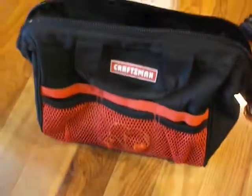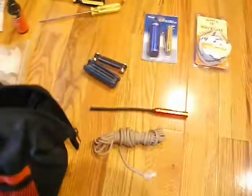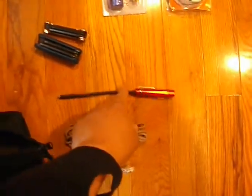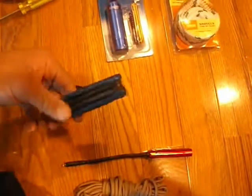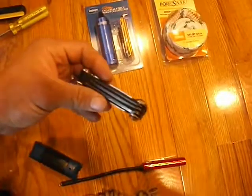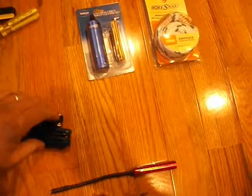Alright, my range bag is actually a Craftsman tool bag, and I got a pair of earplugs in it. Come over here and show you some stuff. There's a roll of paracord, a bore light, and something I always take to range with me is Allen wrenches. This is a standard. This is a metric. I always take these with me when I go to range. But you gotta have them Allen wrenches.